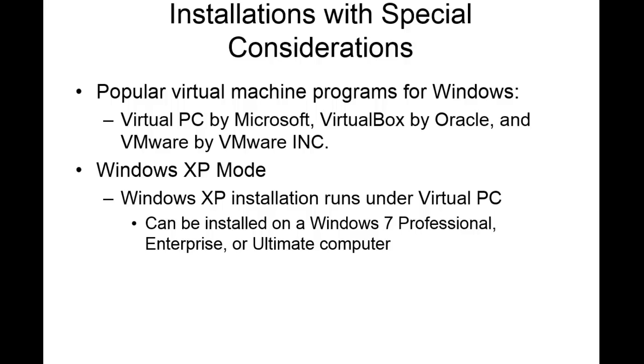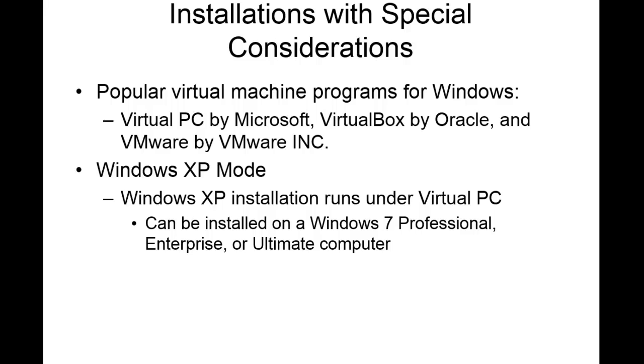The other one I want to talk about is Windows XP mode. Using Windows XP mode, you can run programs that were designed for Windows XP, which is now sunset and no longer supported. Any programs that were designed for XP, you can run on Windows 7 as long as you're running it in XP mode. It treats the running of that application as if you were running it on a legacy Windows XP machine.